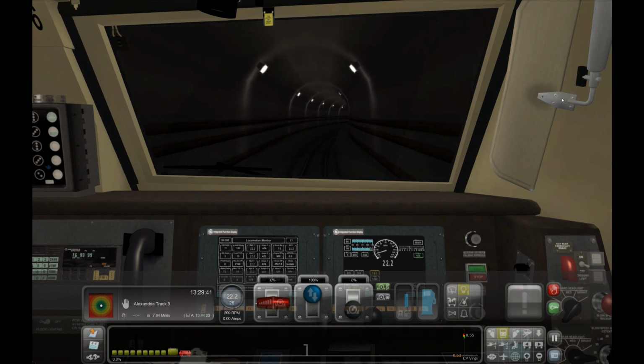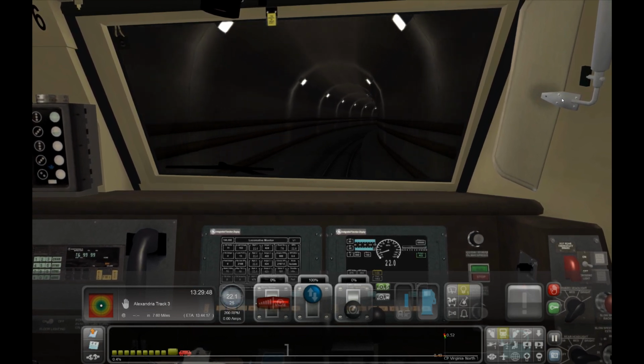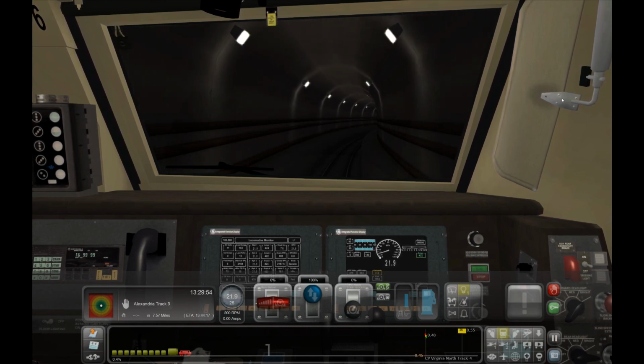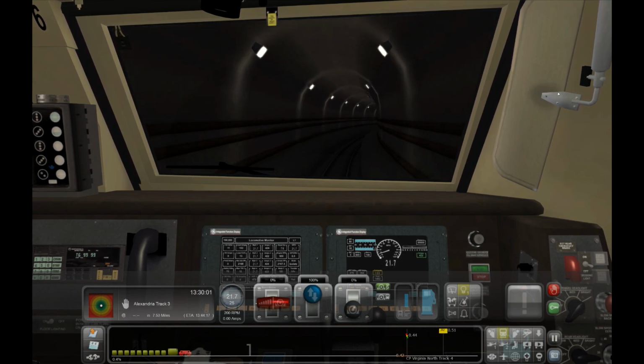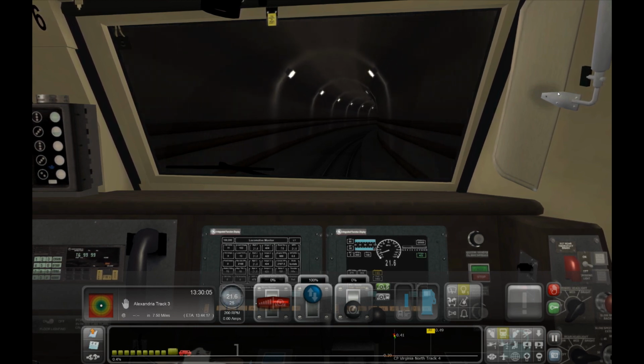Okay, so we're underneath the US Capitol building right now. Well, that's not exactly true. We're kind of under the Capitol Visitor Center that you go into, because we're technically under First Street. We're now curving towards the southwest. We're getting close to our tunnel portal. At that point, we'll be in southwest DC.